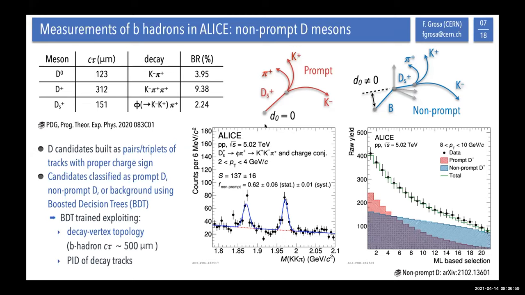length of the beauty-hadrons. And we can measure, in this case, different D meson species, which, as you will see, will be complementary and includes D0, D+, and Ds mesons. So in this case, the analysis strategy is based on the multi-class classification of the different candidate types: prompt D mesons, non-prompt D mesons, and combinatorial background via machine learning techniques, in particular boosted decision trees. And then the fraction of non-prompt D mesons is obtained with a method that exploits the definition of several selection criteria, and then a sort of template fit, as you can see in the bottom right plot of this slide.